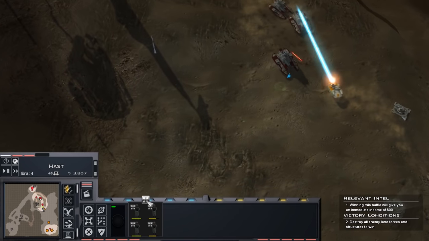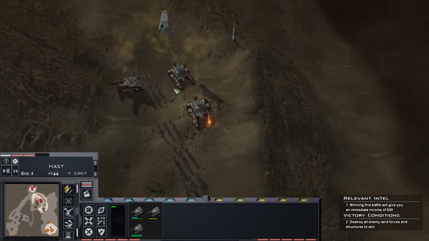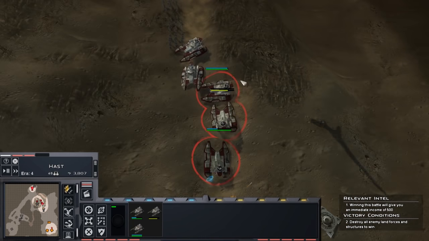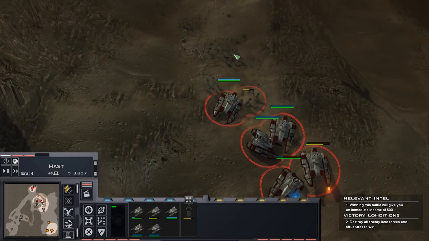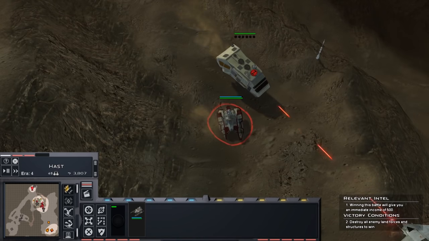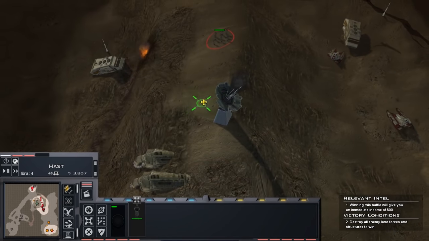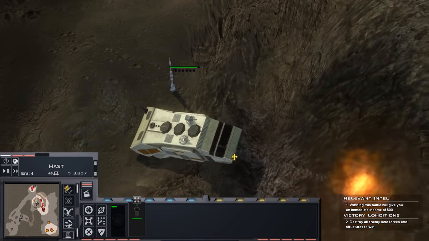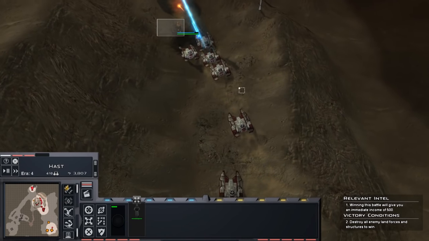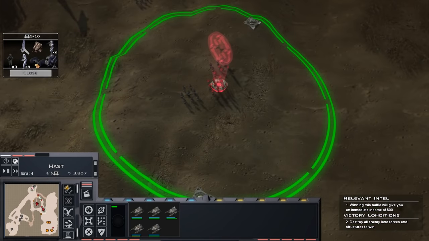Truck's back. Okay, you guys survived, so congratulations. There is an AA turret there. That could have been really bad. Right. Get right in there. That truck is trying to shoot rockets at my stuff. I'm surprised it's become such an AI favorite.